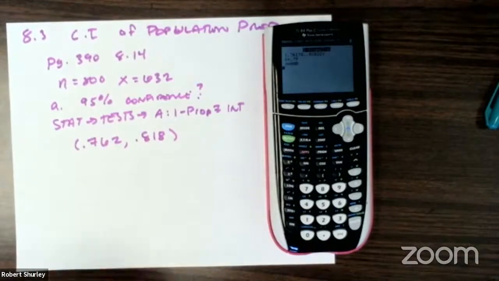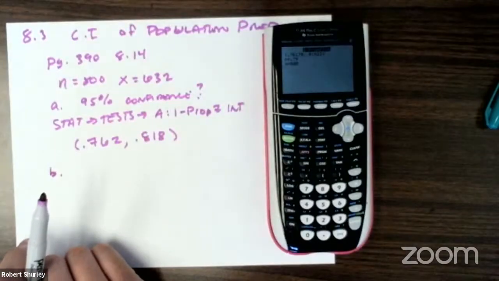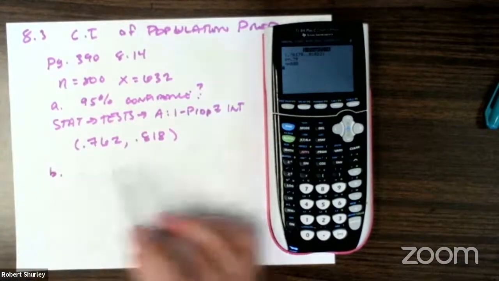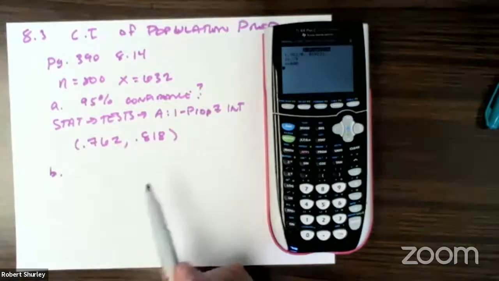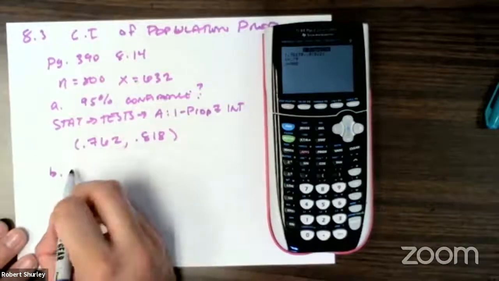Is there a B question? B: Since the value 0.80 is within the confidence interval, the confidence interval does not contradict the claim. Let's go back to the question. It says a music teacher claims that 80% of parents believe that music education has a positive effect. Well, because 80% is in this interval, we can assume that it does not contradict what she is saying, or he. So no, it does not contradict.